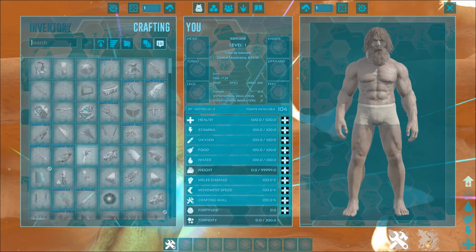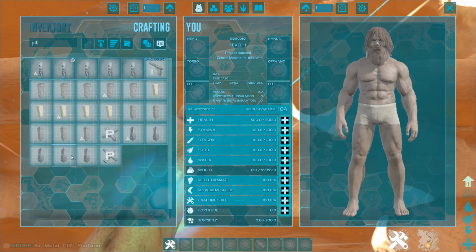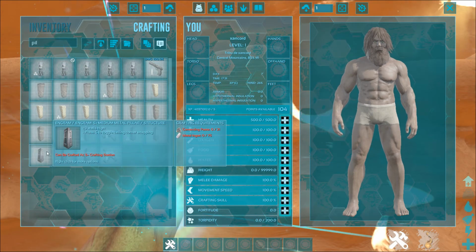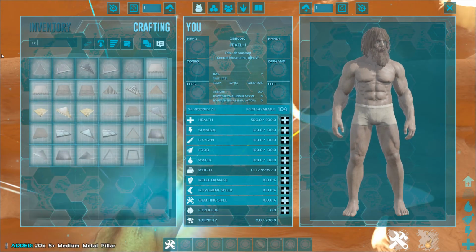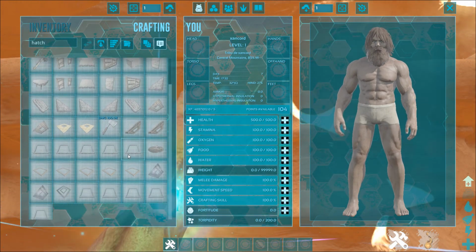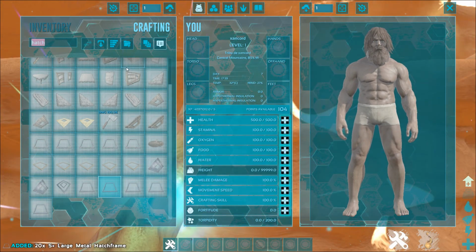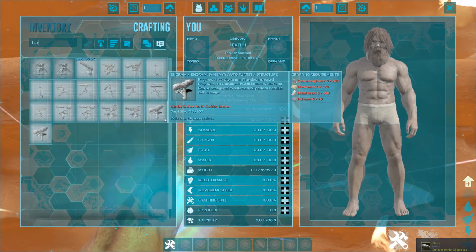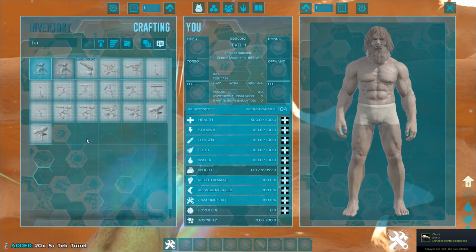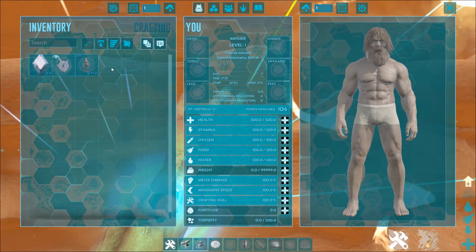So, okay, I will give myself the structures I will need for the defenses. I'll need cliff platforms, pillars, tree high, a ceiling, mushrooms, the turrets. I'm using the Structures Plus mod, but you can do the same on officials, I guess.